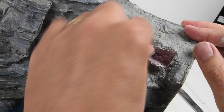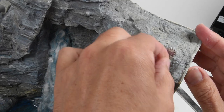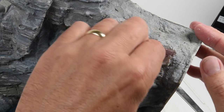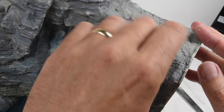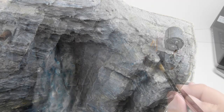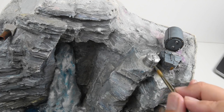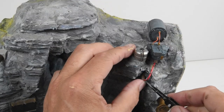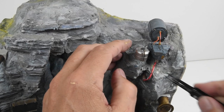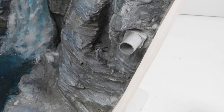And speaking of power and generators and things that are electrical and make-believe here, let's cut away a little bit of this foam because I'm going to add some gadgets to the outside. So we're generating power, we have a power plant, but there's a few elements that need to be attached to the outside of the facade here. So I've got just basically resin pieces from my spare parts box, make room for those, paint them out. So now I've got a few elements indicating that there's more going on here within this mountainside than meets the eye. And actually, at this point, it's just about letting your imagination run wild.